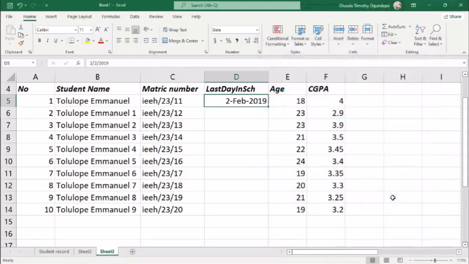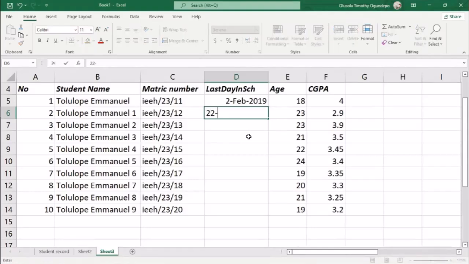And as you can see, we still have the same thing, but now it's no longer showing custom. It's showing date, because we clicked the format set in date, and now we have our February and so on. Now let's take for example, maybe I want 22 January 2020. As you can see, immediately I click downward, Excel automatically changes it to the format I set initially. And if I want it to be consistent across everything I'll be doing, as you can see, we still have custom here.